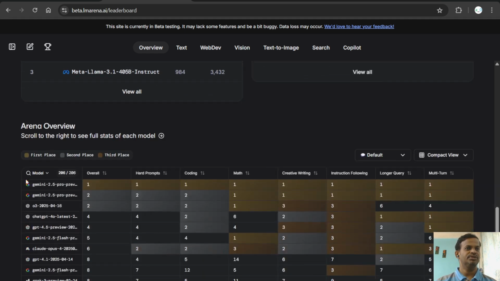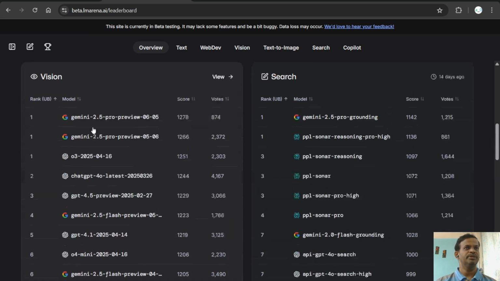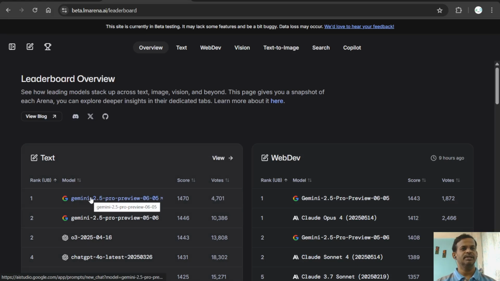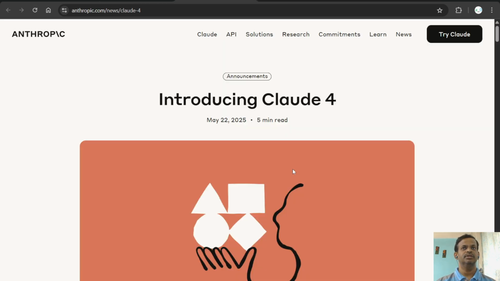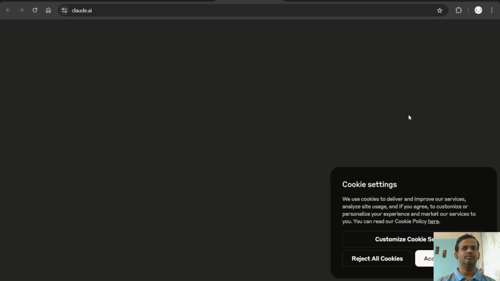And if you want to check, from here you can go to their official website or official AI chatbot, like here Claude Opus 4. So here we can see that, and you can try that particular model.